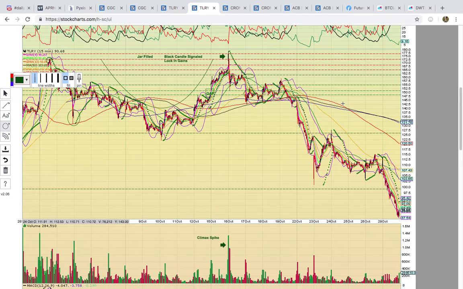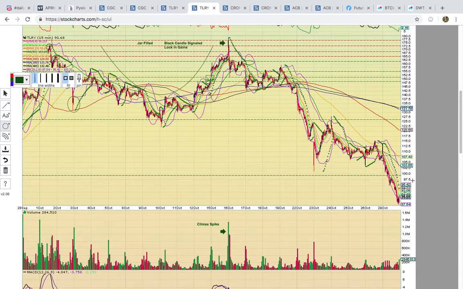Don't mess around with the black candle during an uptrend, especially after a gap up open above the upper Bollinger Band. Now you can see the chart is pushing really hard to the downside. It's going to need to get above the EMAs 4 and 8 to get a bounce going. It has to get above the middle Bollinger Band, currently at 95.42, and above the 50 simple moving average at 103 to get a sustained bounce going. As you can see on the last bounce, it tried to get above the 100 simple moving average. That's at 107, and that's where it topped out. Right now, if you're playing the bounce, you have to exit when it hits these moving averages if it fails to break, because that signals more downside risk.